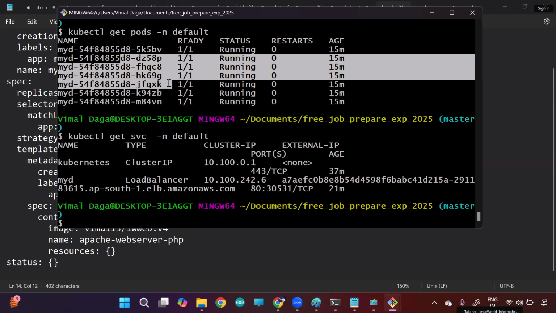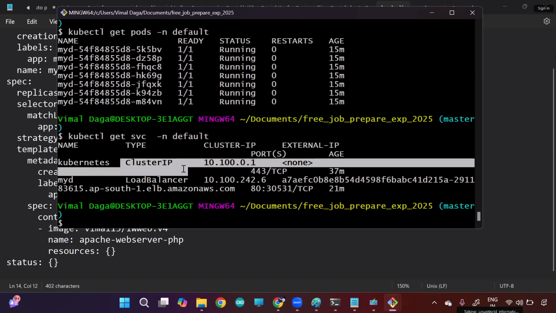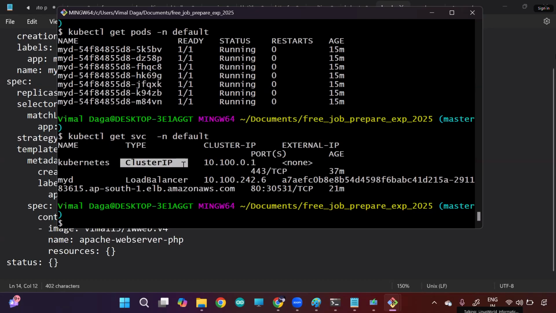So MySQL is running in the RDS service on the AWS cloud. That is not a part of Kubernetes. To connect your front end and back end to the MySQL running outside Kubernetes, we use the external name service type. In that kind of use case, we can use the external type.